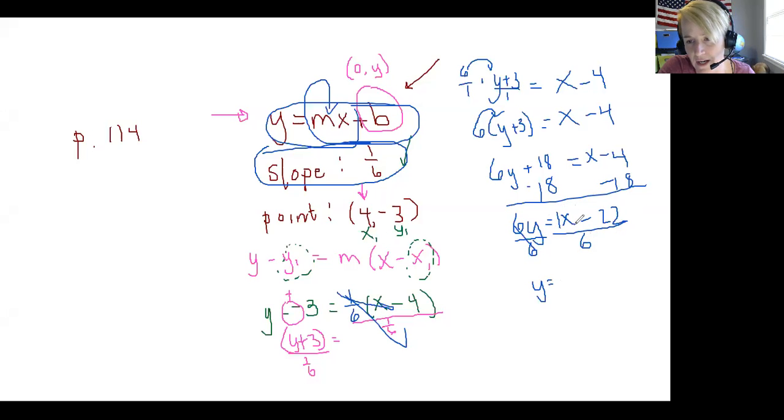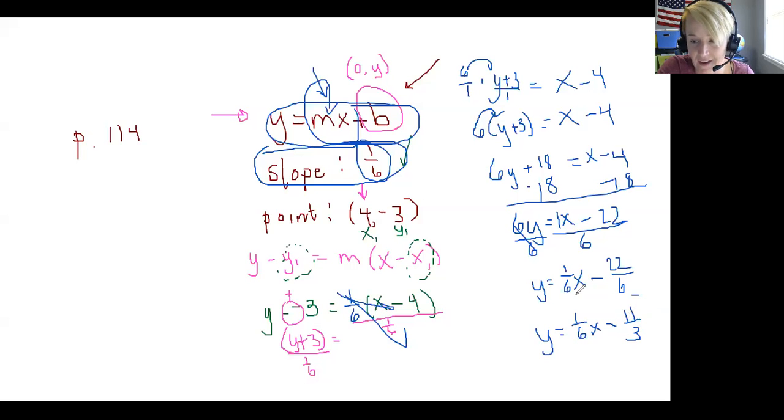And if I want to divide each of these out, because I really want to have like this fraction going on here, that's what I'm trying to get to, because remember, here I am. So I knew I was going to end up with a 1/6x. And I still have my minus side. This is actually a 22/6, but this can be reduced to 11/3. So my final version will be y equals 1/6x minus 11/3. And that is the final big poo-ha for this problem.